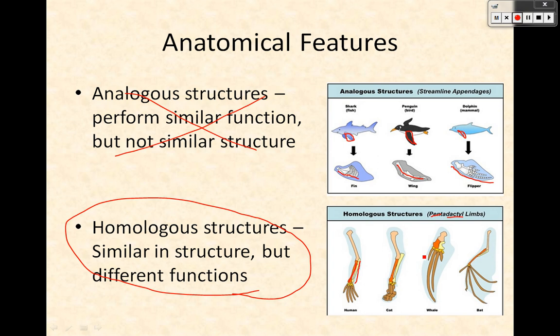And so they do clearly have a common ancestor, but you can't use their fin, wing, and flipper to show that they have that common ancestor. You'd have to use some other type of evidence. And if we look at the dolphin, which, dolphins and whales are incredibly closely related, hopefully that's not news to anybody, we would say that based on anatomical features, dolphins and whales are much more closely related to bats, cats, and humans than to sharks and birds.